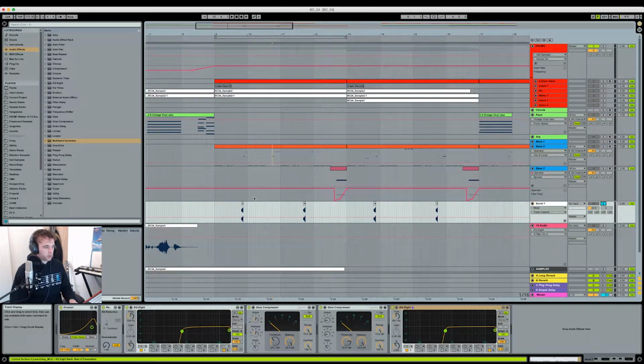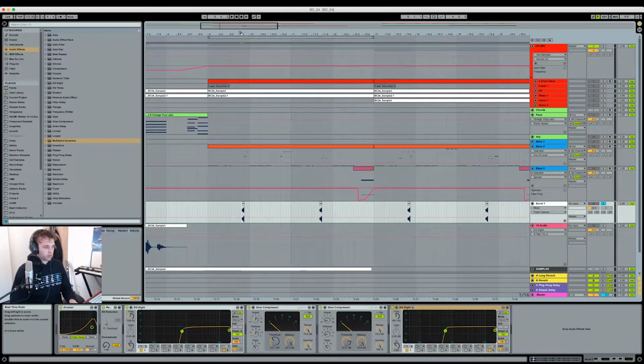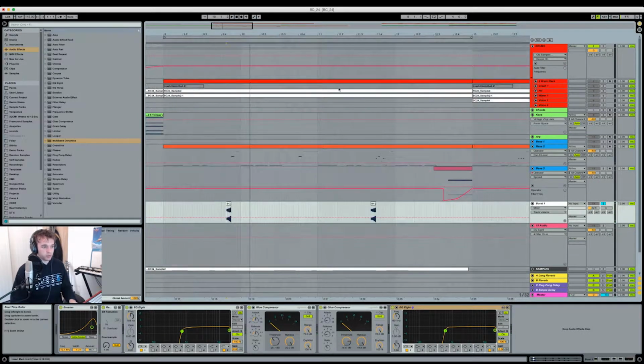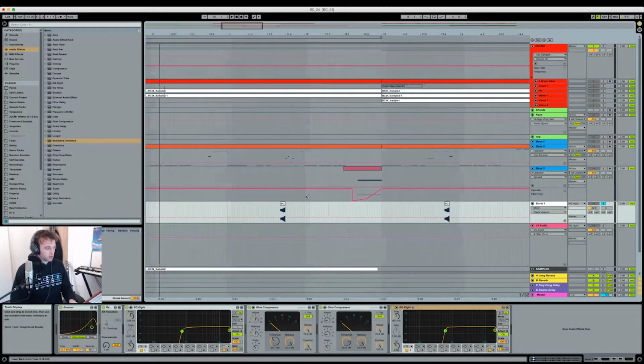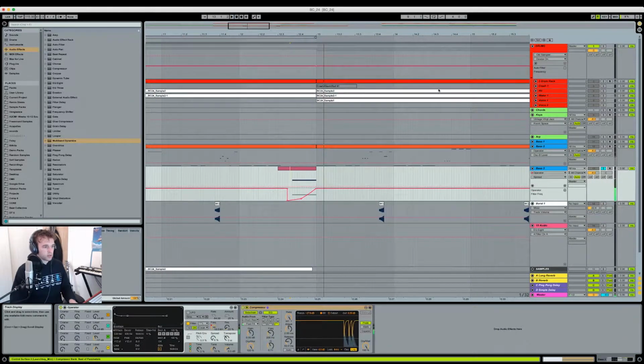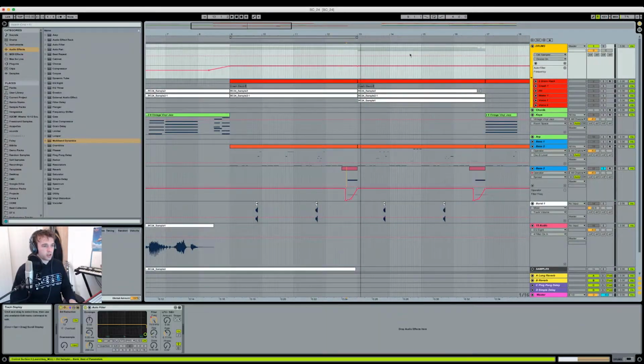I've got this little noise burst here, which is basically just a little bit of sample 2, compressed, so it just sounds like noise. It could essentially just be noise, but I decided to use the sample for whatever reason. I've got this little wubby bass just here. Sounds pretty cool.